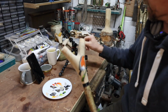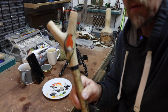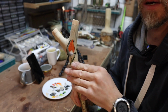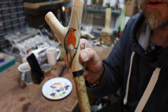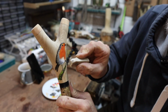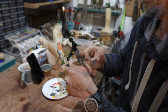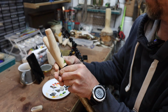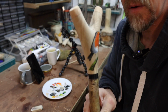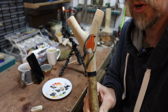Right, we've given that a bit of time now. Paint's completely dry. Just focus on there we go. So yeah, the paint's dry. All we're going to do now, those little tiny marks, those little pencil marks, we're just going to rub them out. Don't go too mad with it. But I'm happy with that. I'm happy there with our little robin. Now what we're going to do, we're going to get some varnish on and just show you how it comes alive.